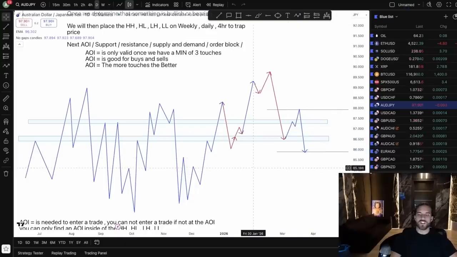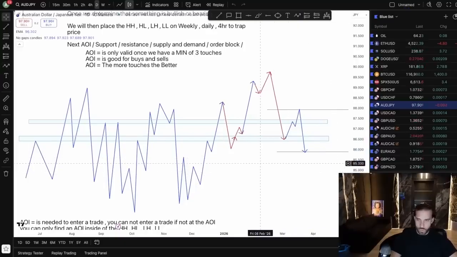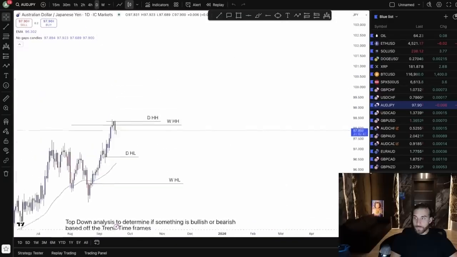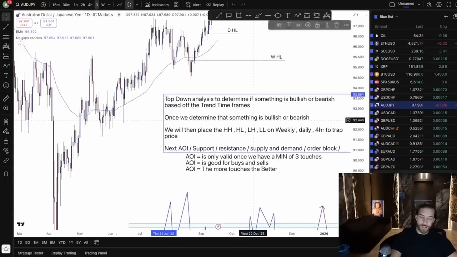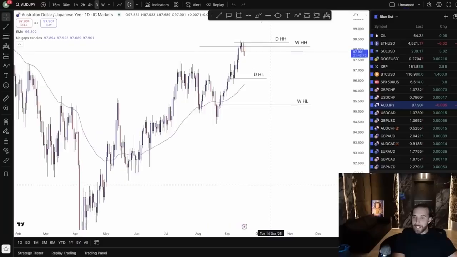That right there, ladies and gentlemen, is how area of interest works, how you can spot it in the middle of the market, and how you use it with market structure. Now, we go do this in the real market, in real time. It is no different, ladies and gentlemen.